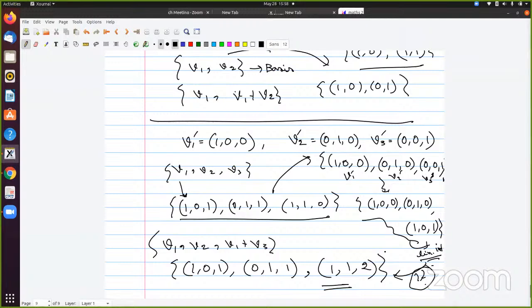May I ask a question here? In this one, it is written as V1, V2, V1 plus V3, right? V1 plus V3 is going to be 2, 1, 1. So why is it written as 1, 1, 2? Did I make a writing mistake, or did you actually put it as V1 and V2, V1 plus V2? Because if it is V1 plus V2, yes, that is 2, 1, 1, right? Yeah, it is 2, 1, 1.